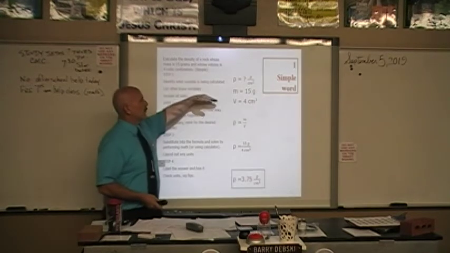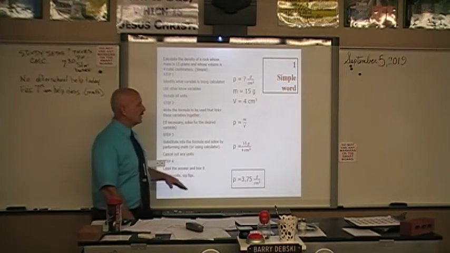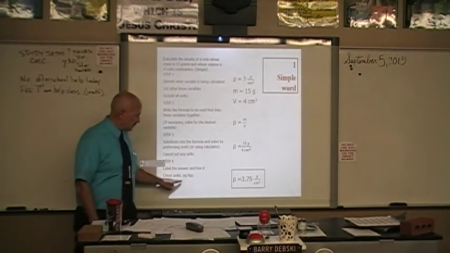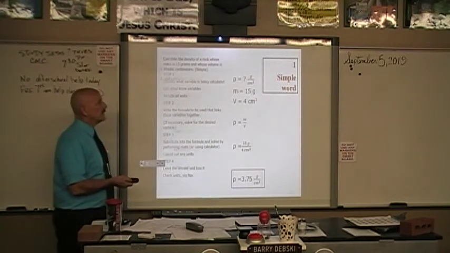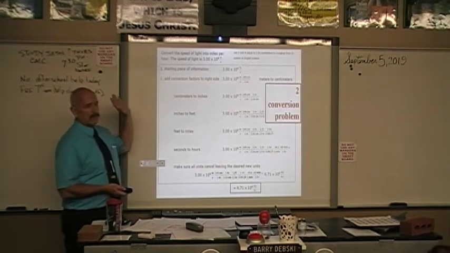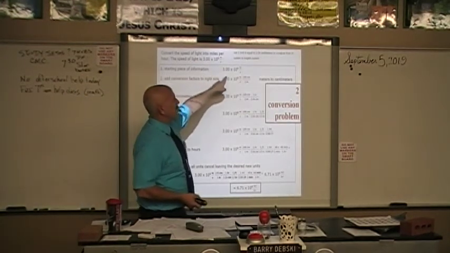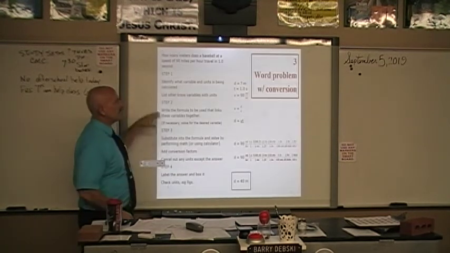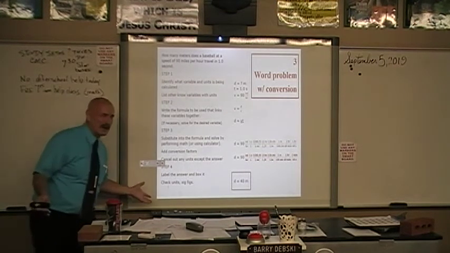What are we looking for? What do we know? What formula do we use? Do we need to rewrite the formula? Substitute in the formula, cancel out units, check your sig figs and your units, and put a box around your answer. Okay? Second type are simple conversions like the one we just did. This one converts, for instance, the speed of light in meters per second and the speed of light in miles per hour. And then this is the kind of problem we did for bell work today, where you've got a little bit of everything going on, okay?